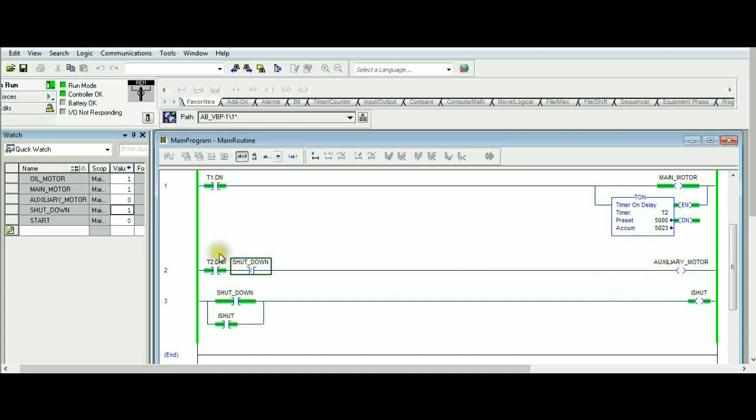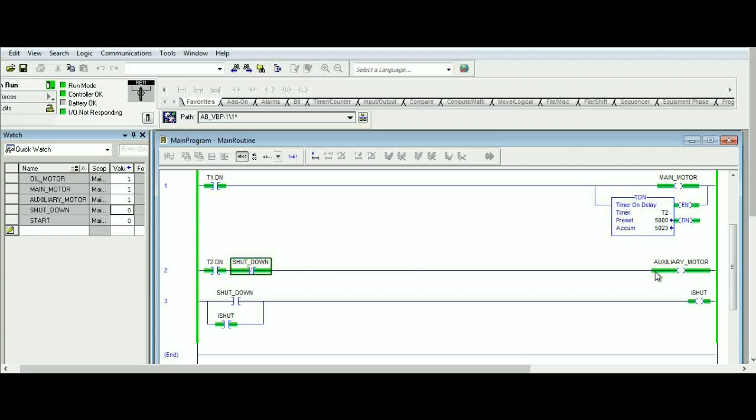But look at the glitch over here. Remember, shutdown is a normally open momentary switch, and what momentary means is that at some point you will let go of this push button, and once you let go, it will go back to the default state, which is the open state, and this reflects in the PLC memory going from 1 to 0. And look back at rung number 2, what will happen? This goes back to true, and because we haven't done anything to timer 2, rung number 2 is back on, and the auxiliary motor is on again, without having to go through the whole startup sequence.